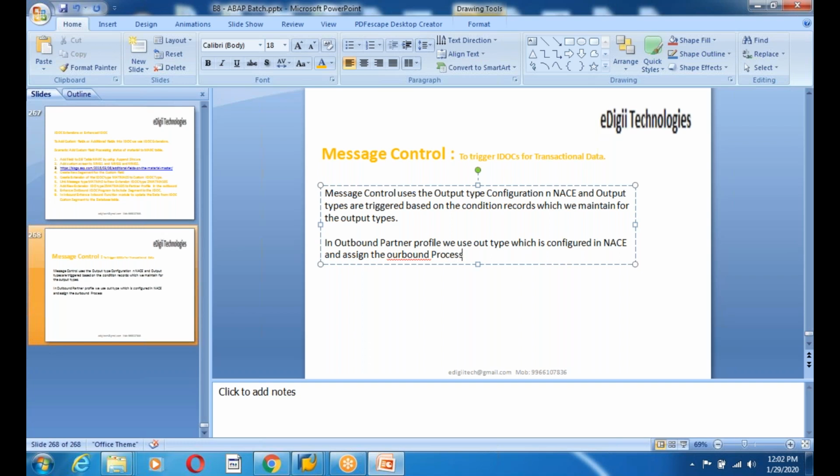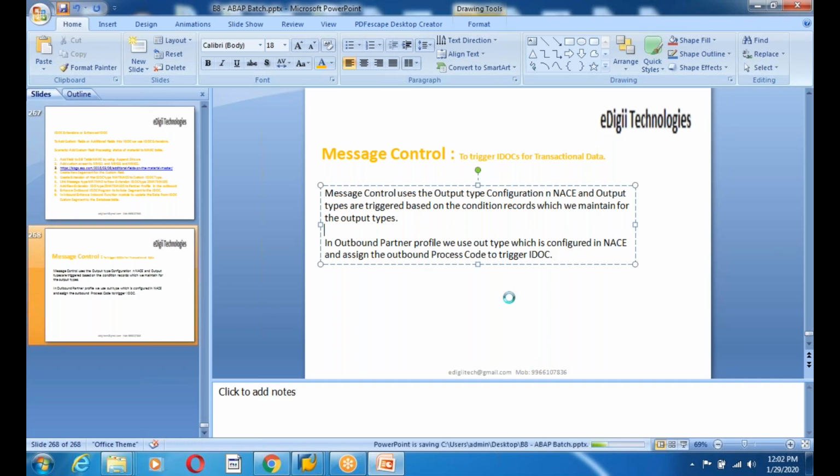To trigger an IDOC, we are going to use an outbound process code. So that's the message control concept, guys.